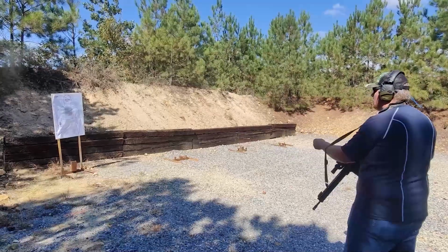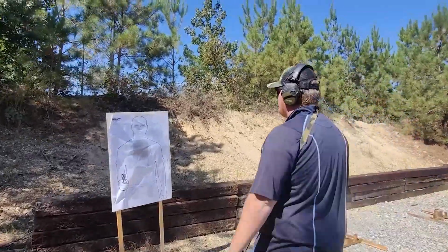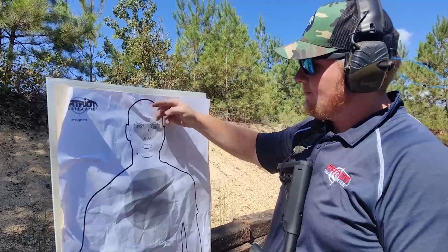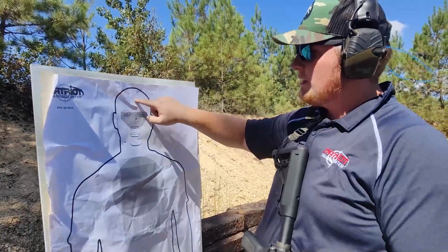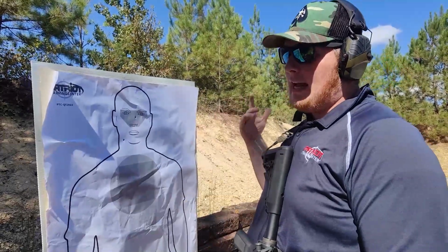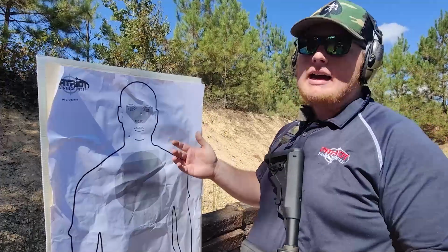All right, so this is where I was aiming. I was aiming right here. As you can see, I have about a 3-finger offset. So aiming right there is dropping them into the occipital window. That's fine. You can work with that if you know it.